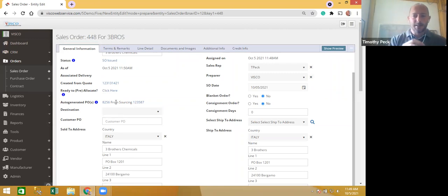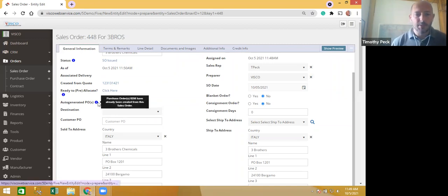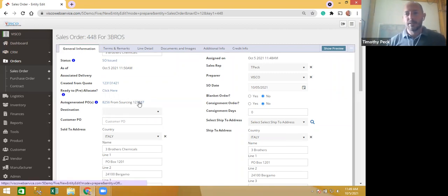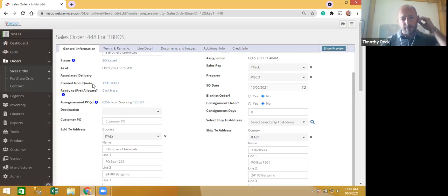In this case, because we had a sourcing activity that resulted in a quote, and that quote resulted in a sale, when I click that auto-generate purchase order button, it goes all the way back to the original vendor quote that we got, and it knows what vendor to pull from and what the pricing is going to be on that. So it traced those things all the way back. If I had not done the automation all the way through, then it would just look at my default vendor for that product and create a purchase order for them.